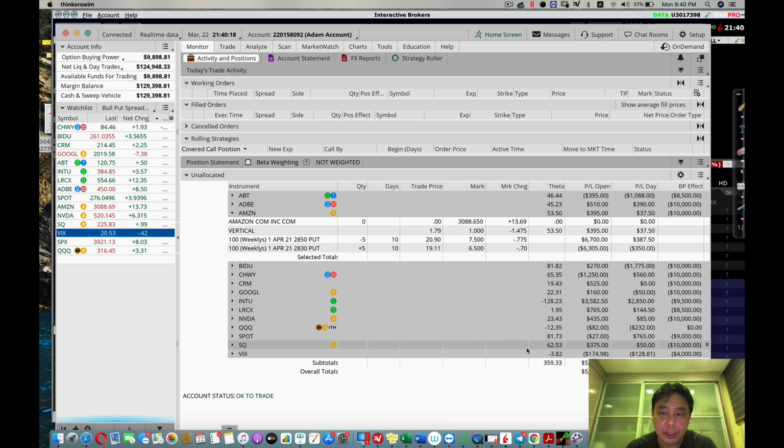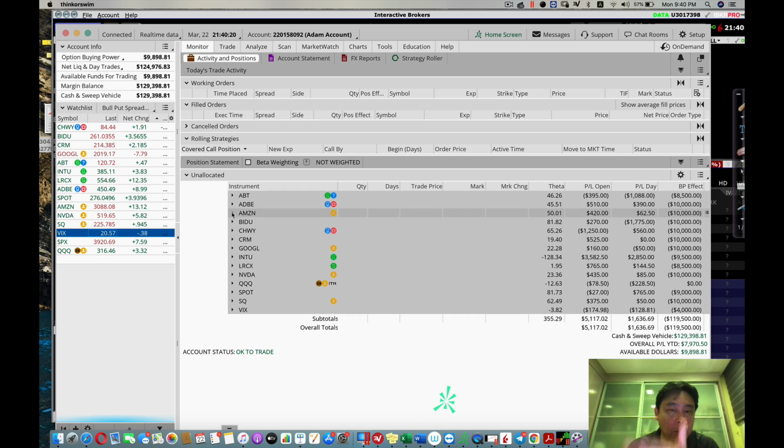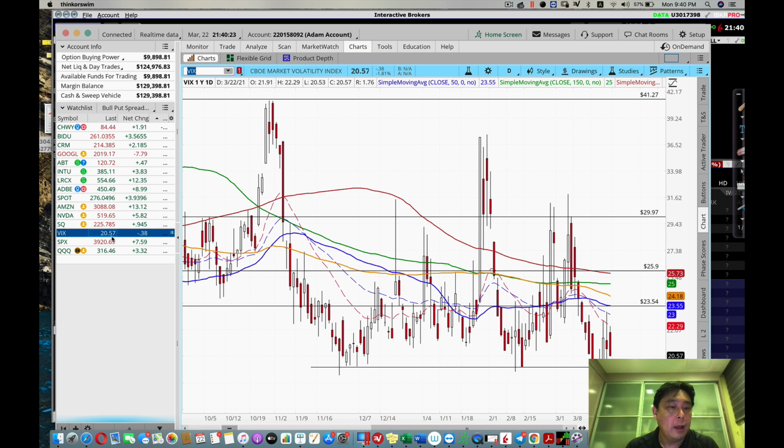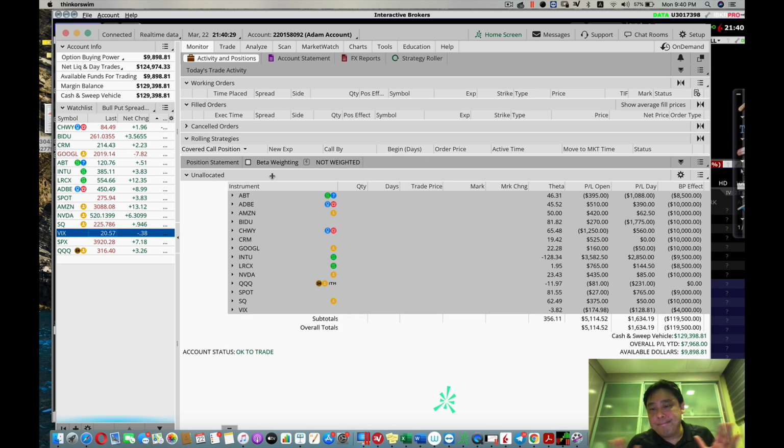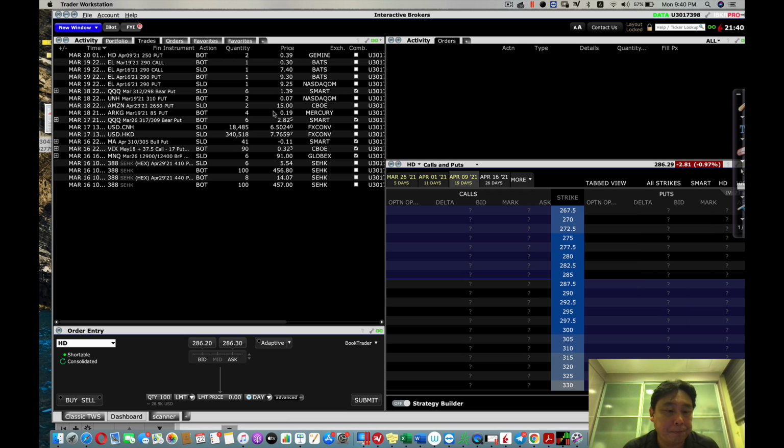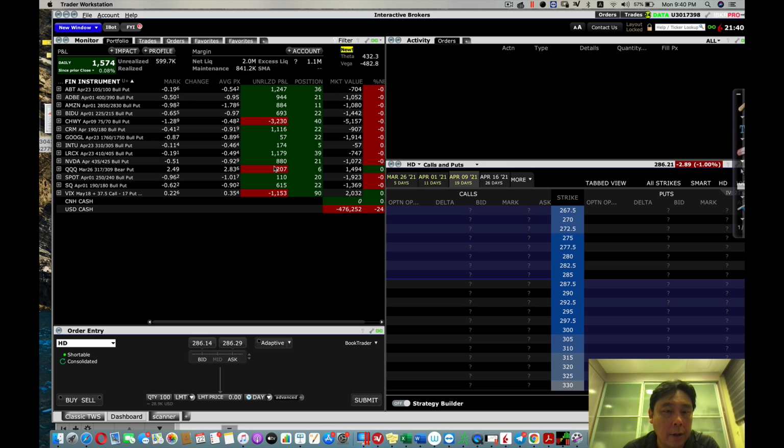That's my VIX trade. Right now it's still negative, right? Because I need VIX to go up for that to be positive. Okay, that's it. So those are my open trades. So for tonight, I don't see anything which I have to cut loss. It's all safe. So that's the first thing I do: I check my existing trades to see if there's anything I need to manage, I need to cut loss. So far none. Let me just double check on my other account that I've got.